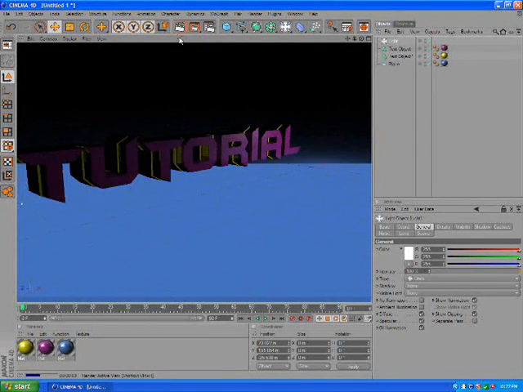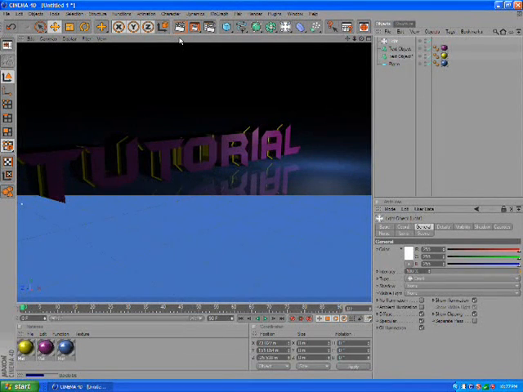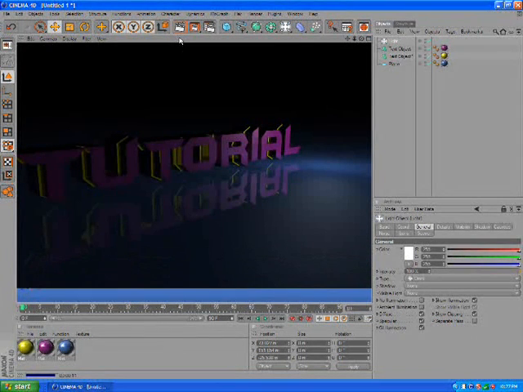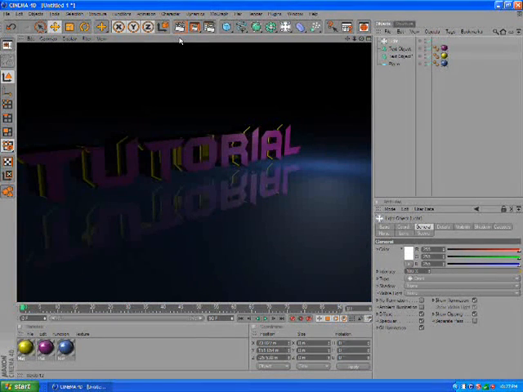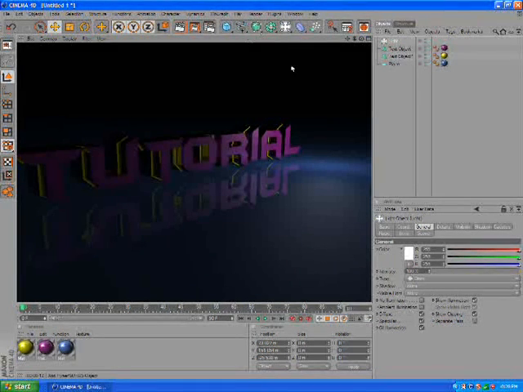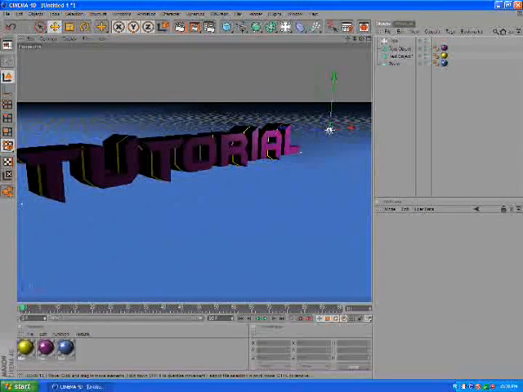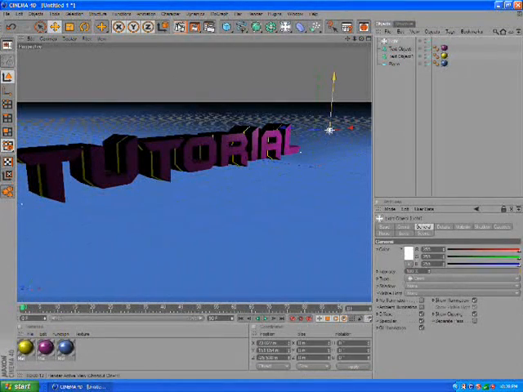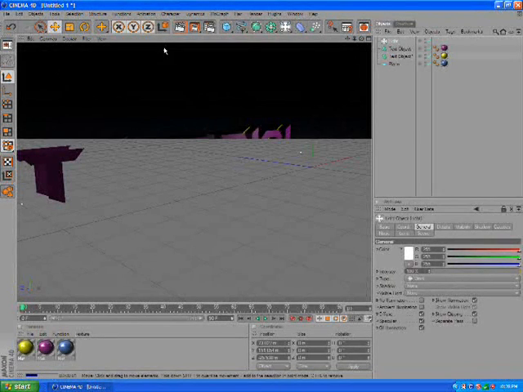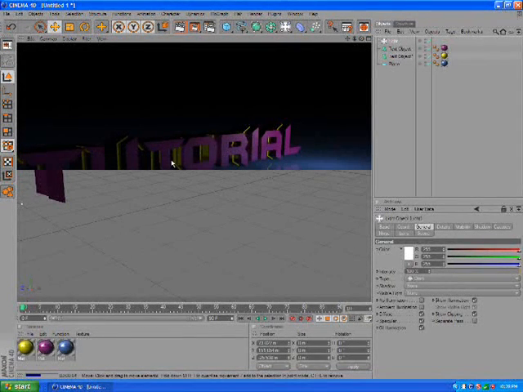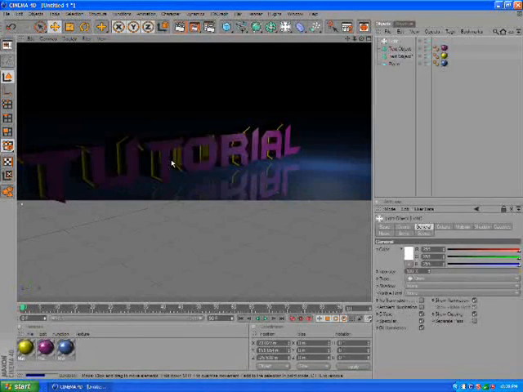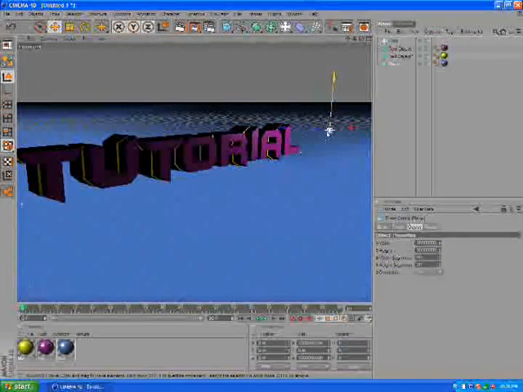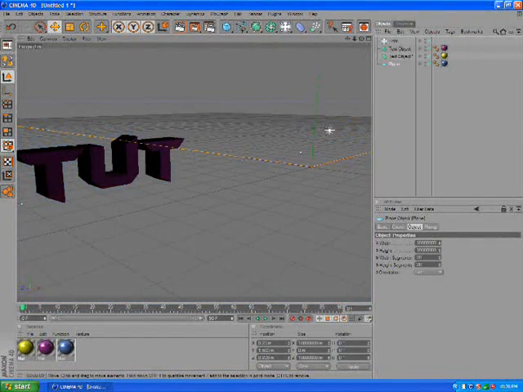you have to make sure that you can see your reflection. It looks pretty nice, and just everything looks nice. It's coming out pretty well. Alright, I'm going to move my light a little higher because it's not bright enough. There we go. So, as you can see, it gives you this nice little glossy reflection text. Let me move it up just a little bit more. It's kind of dark.